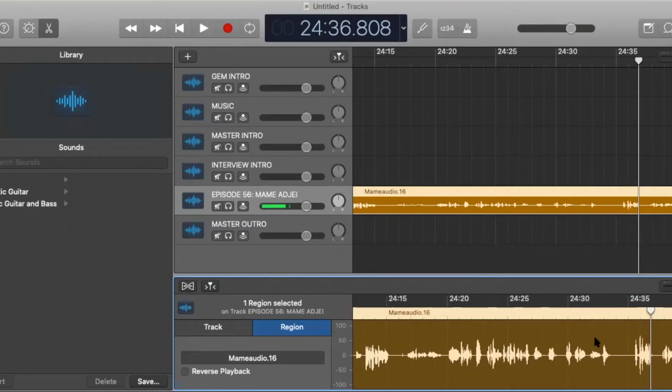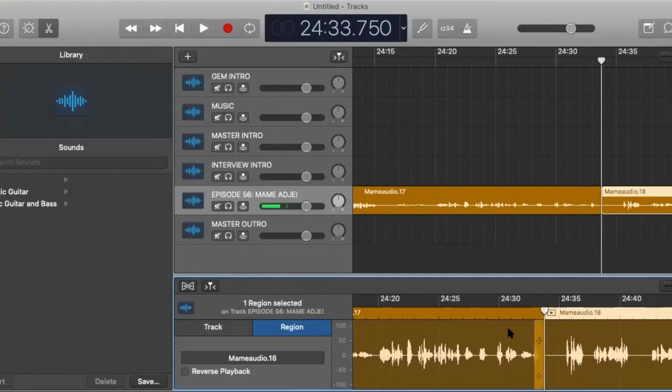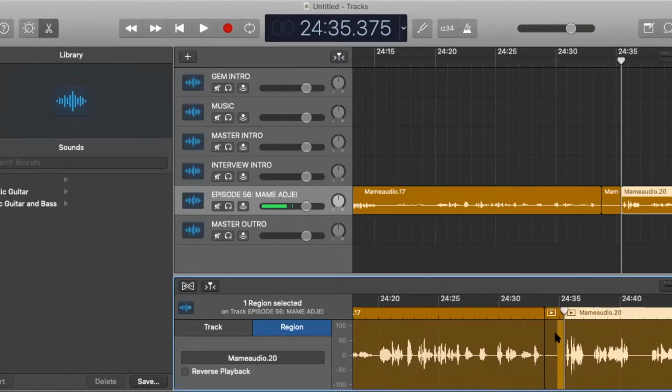Okay, so here's an example of a long pause that I would like to cut out. Just listening to it, if the long pause fits with the conversation, I'll leave it. But this one was a long pause that I want to take out. So I'll put my cursor right at the end of that audio and do Command T on my keyboard. Then I'll come to the beginning of where it picks up again and do Command T as well to split the file. Now I have this chunk in the middle that I can select and delete.